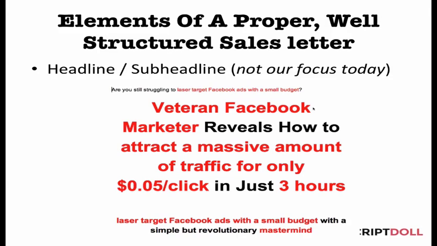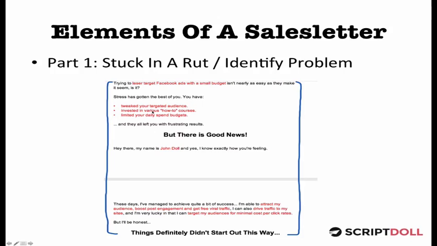So I have this example on the screen, but this is not our focus today, okay? The focus is specifically on two elements of the sales letter that we're going to talk about today that you should aim to customize as your own, okay? So first is part one, right? And you don't have to call it elements, you can call it a structure or a sequence, whatever you feel comfortable calling it, right?